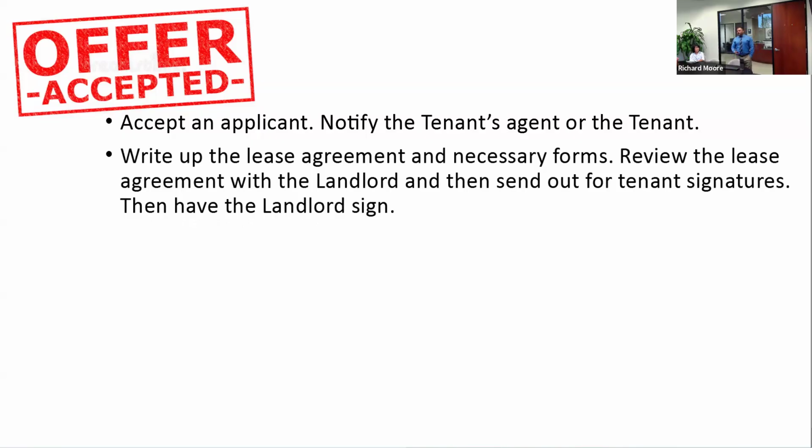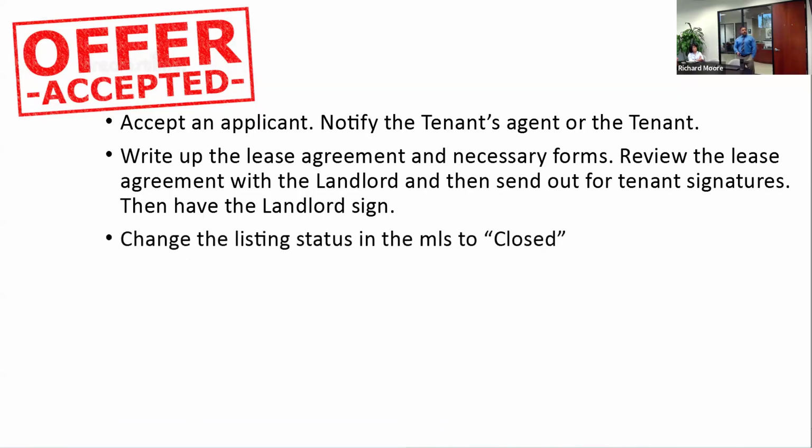Now you have to write up the lease agreement. As the listing agent, you get to write up the lease agreement and all the necessary disclosures or forms, and send it off to the landlord to approve. Don't have them sign it yet. Once they approve everything, you send it to the tenant. If you represent the tenant, have them sign first, or send it to the tenant's agent and have them sign it first and send it back. Then you have your landlord sign it. Don't forget to go into the MLS and mark your listing as closed once it's signed by all parties.